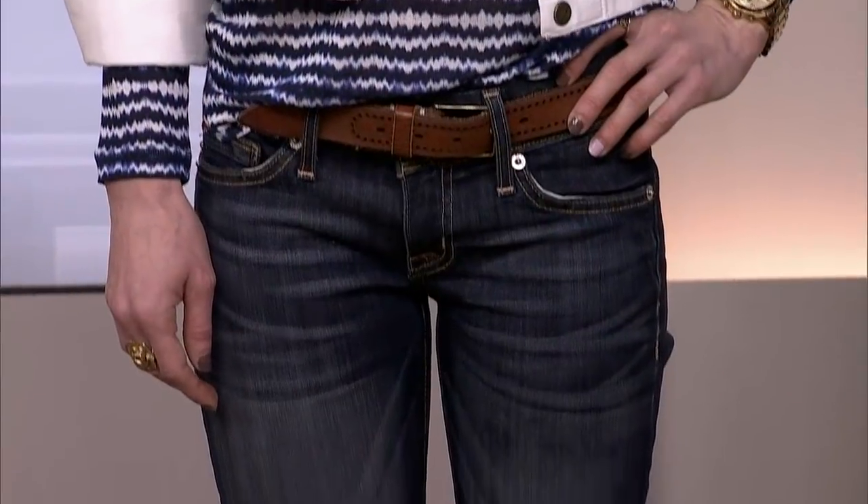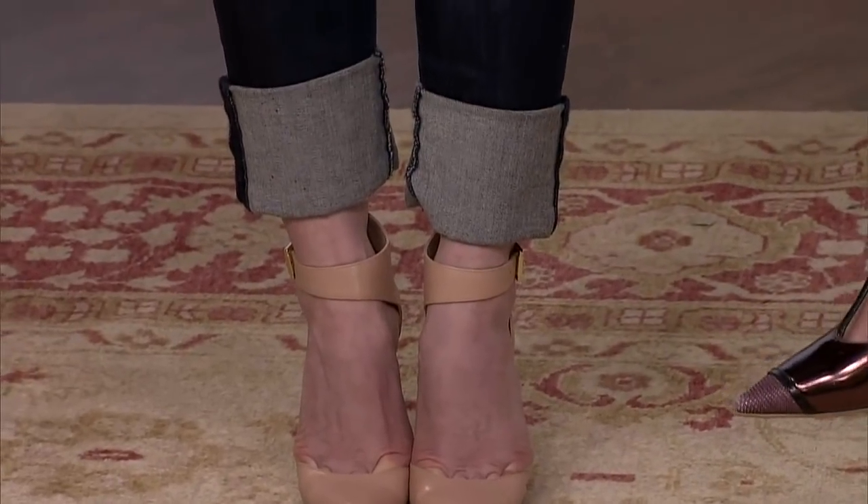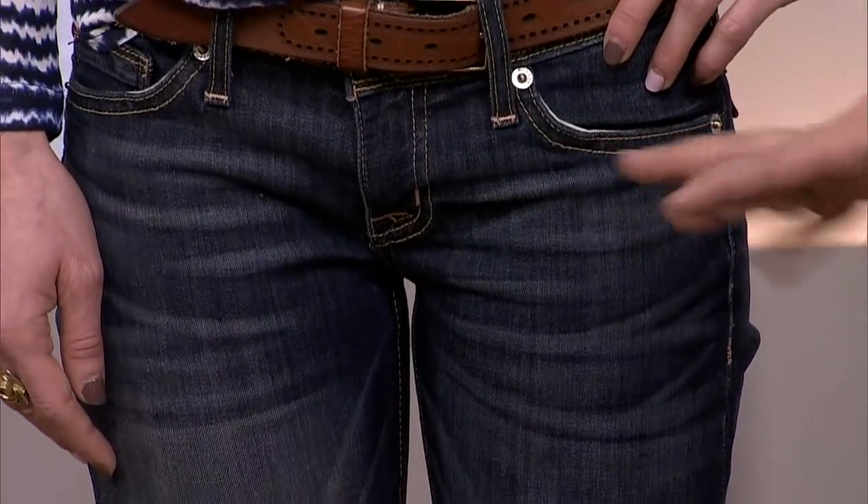I went with a boyfriend style — these are Hudson boyfriend jeans, and they're the cutest things. People often make two mistakes with boyfriends: wearing them too tight so the zipper bows out, or wearing them too big and sloppy with a belt so everything hangs off. They should slim and skim right down the leg. These have a slight stripe — lighter and darker — giving dimension to her body and flattering her lovely thighs.